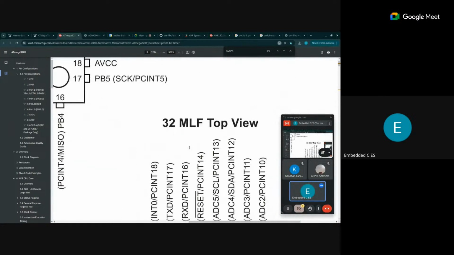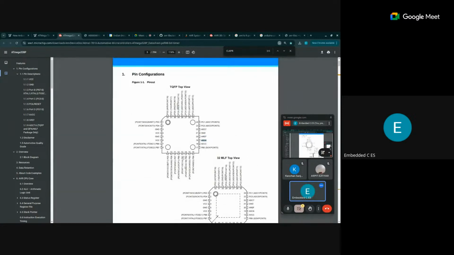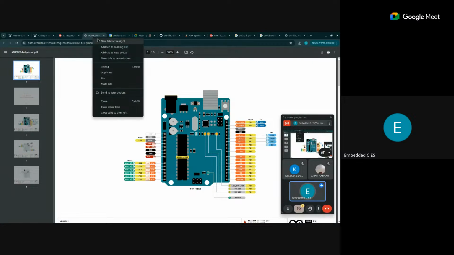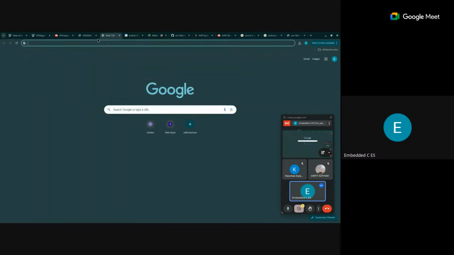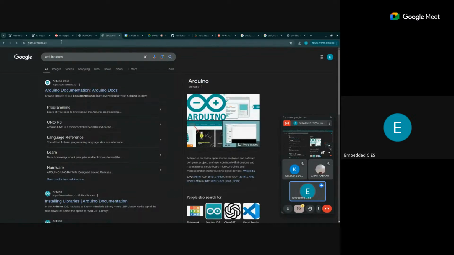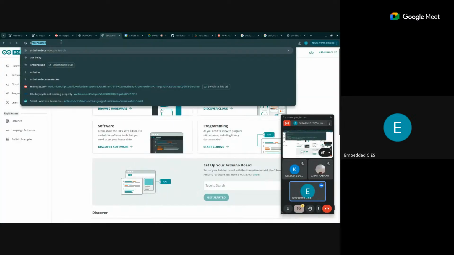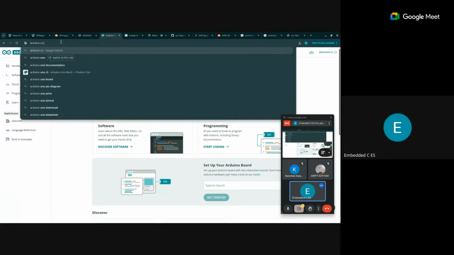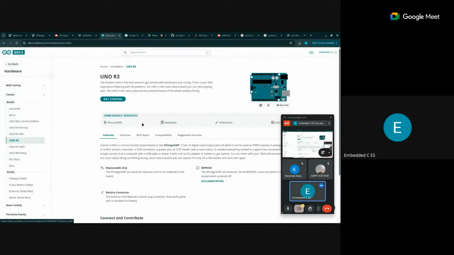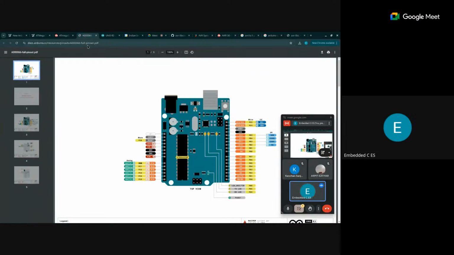So these are the things that it has. Now if you see the Arduino's pinout diagram, this is taken from the Arduino docs. If you go and see the docs for Arduino Uno, we'll get the docs for this thing. I took out this pinout PDF, which is this, and you can see here.